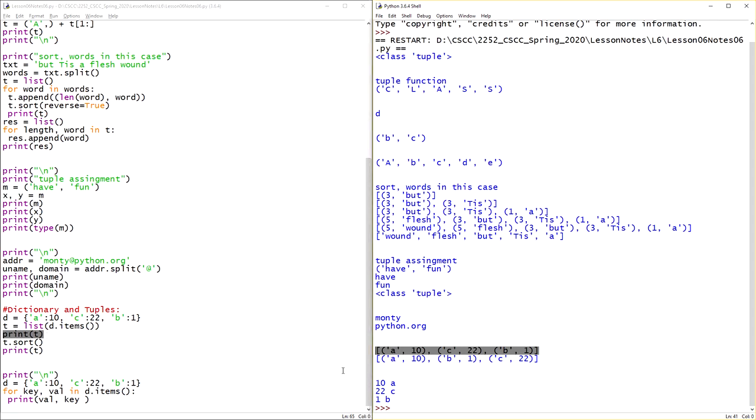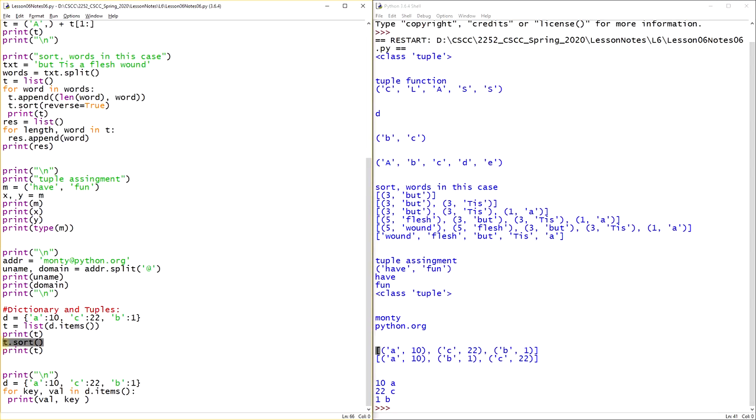Now we have that, it's a list of tuples, because it's no longer a dictionary, it has the square braces. So then we could use the sort function on our list and then print t, and it sorts it by the key, and now it's alphabetized. Pretty handy.